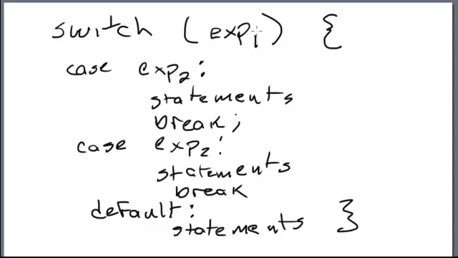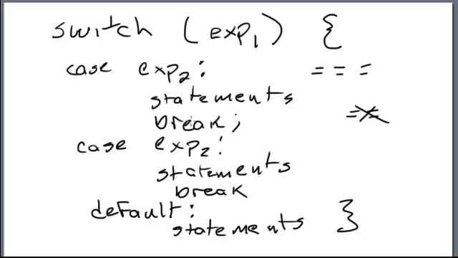An expression is anything that evaluates to a value. So this expression evaluates to a value, this expression evaluates to a value, and then what switch does is it compares them. Like we said, there are two types of equality. This equal sign uses typecasting if it's possible to cast one type into another. This equal sign doesn't use typecasting. If they're equal according to this equal sign, it will start executing these statements.